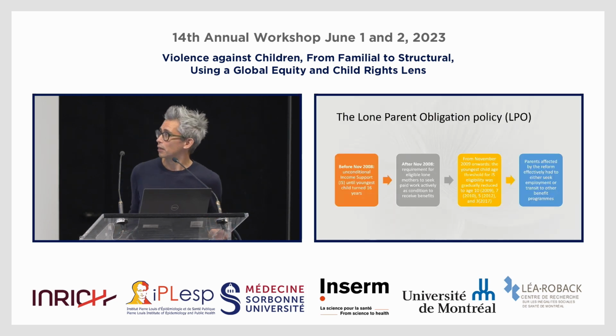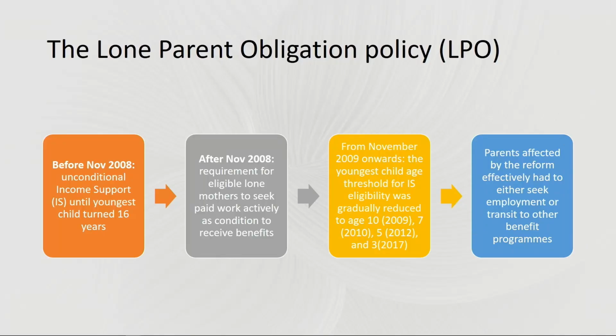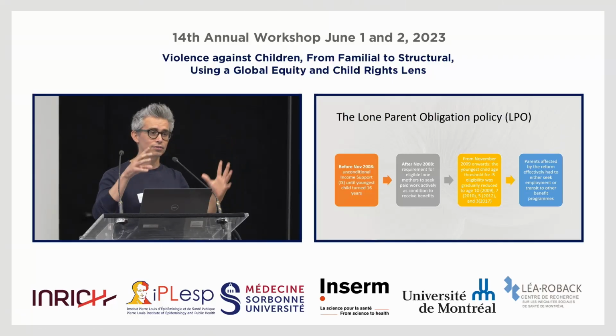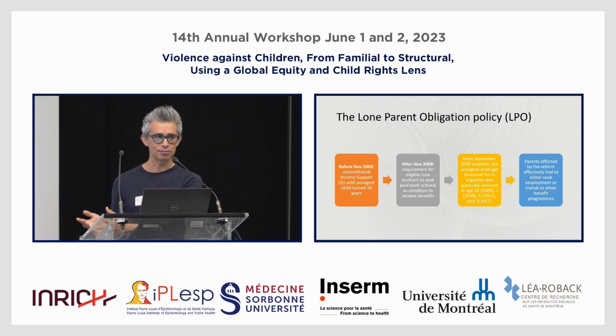And so this probably sounds really far away. Usually when we think about policies, we're thinking about something that really happens at the legislative end. But these legislations obviously have implications that go all the way down to the family and the children. And that's the example that I want to illustrate today.